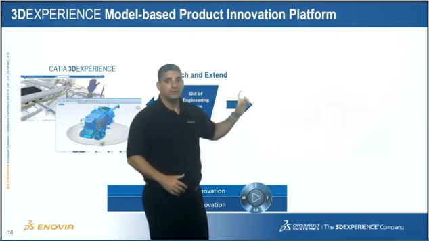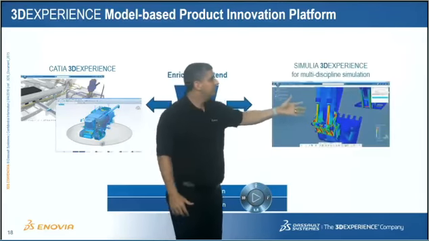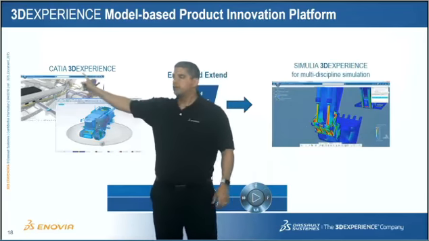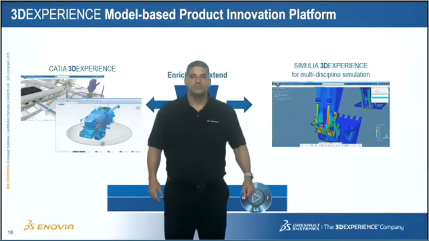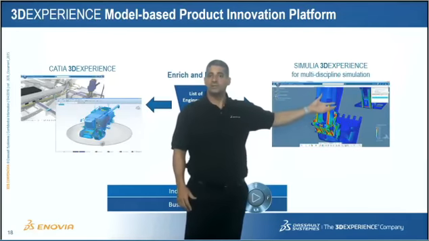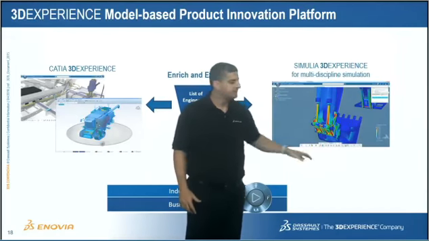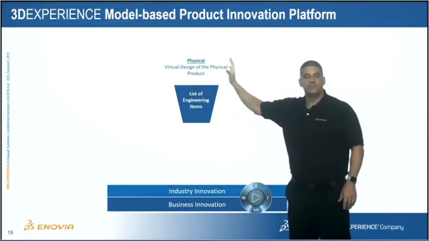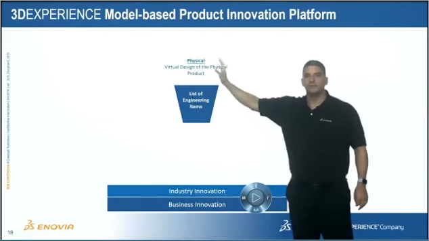By the way, this also works equally for Simulia. If you need to do some multidiscipline simulation and you didn't start in CATIA 3D Experience, not a problem. You bring those in as engineering items, those engineering items get consumed over here, and Simulia can do its thing, regardless of how you started. So that's really the engineering items, and we've shown some videos and some webinars and demonstration scenarios around how we can leverage that.